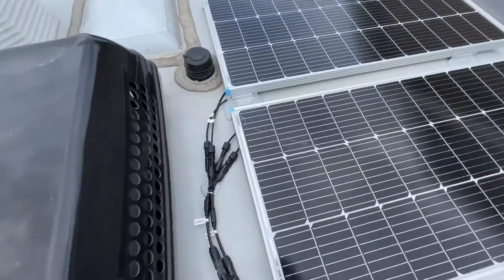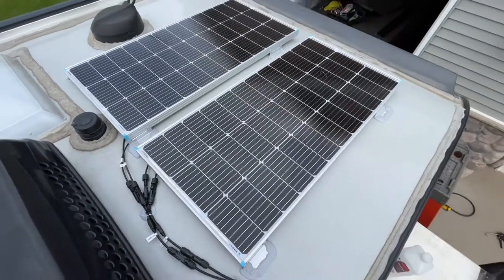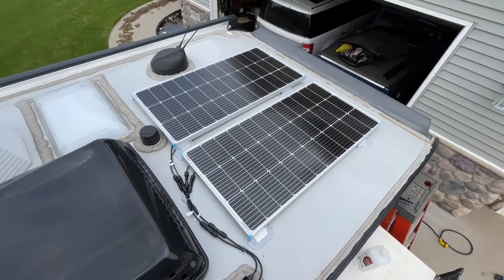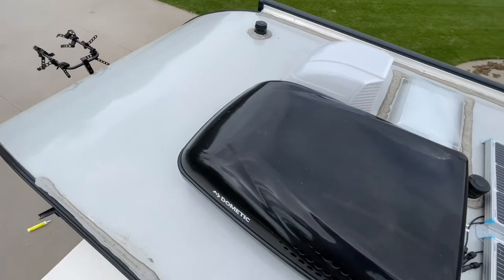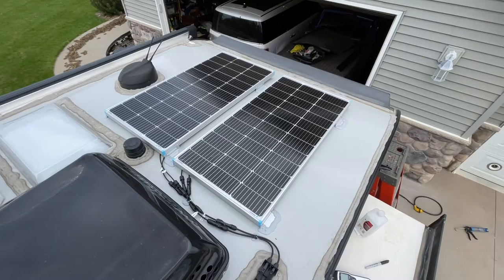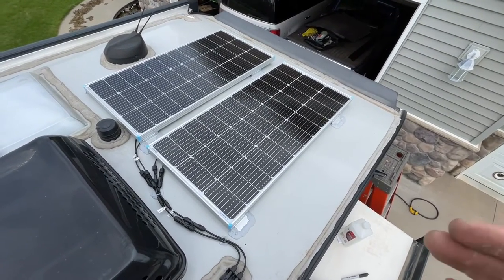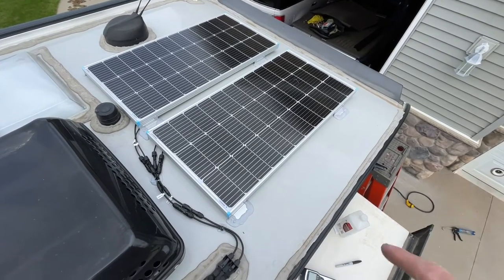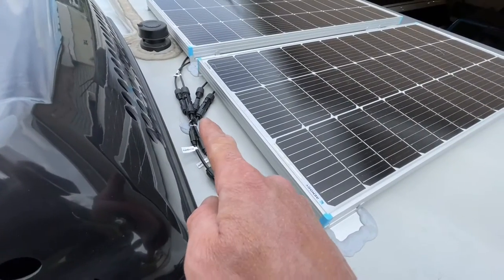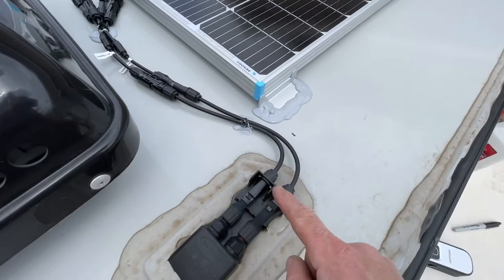I didn't position these panels based on wiring — I feel like that's the least important factor. I positioned them based on what made sense on the roof of the camper. On this 190, I could maybe sneak one sideways up front, but that's about what I'll fit. I positioned them based on hitting the rafters, then figured out the wires later. I made these little 1-foot cables, the Y-adapter worked out great to plug them into, and then that ended right there where the 1-foot cables plug in.